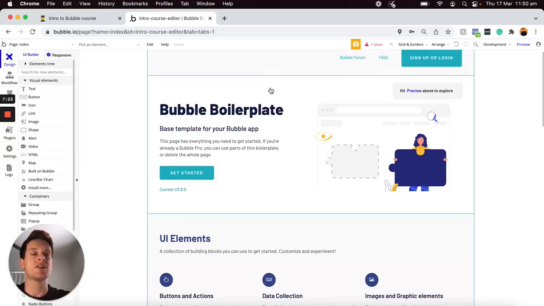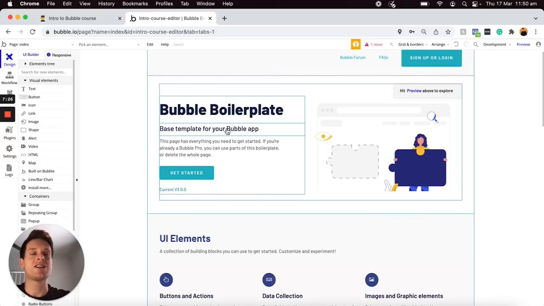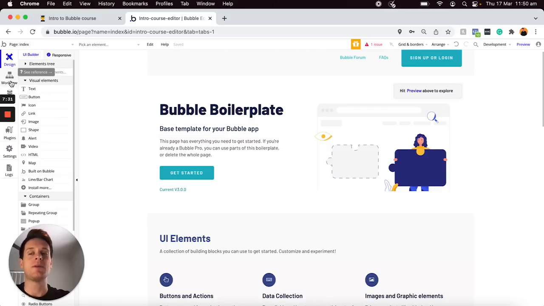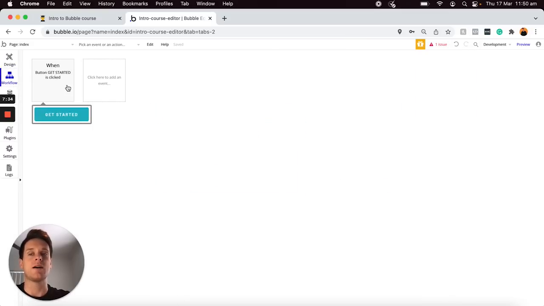And then once you've finished designing your application, you can start stitching everything together with workflows. So our next superpower you'll see here is the ability to open what's called your workflow editor. And so workflows are essentially a way to create logic within your application. And by logic, I'm just referring to the process of what is used in traditional coding. So in coding, you would need to write a series of logic that a computer would behave and respond to. So you could say something like, if the user is logged out, log that user in when they click this button. And this is exactly what you can create within your workflow editor here.